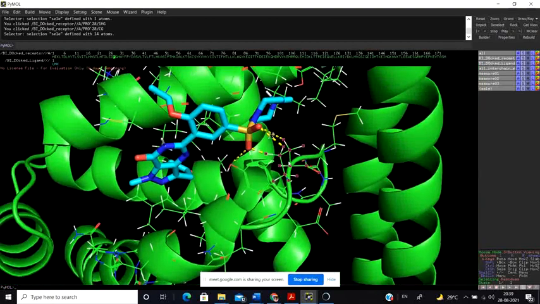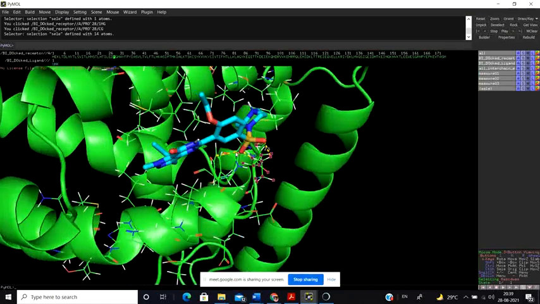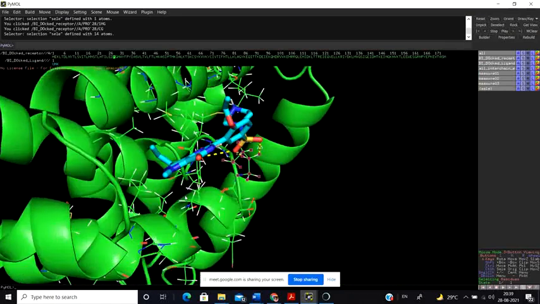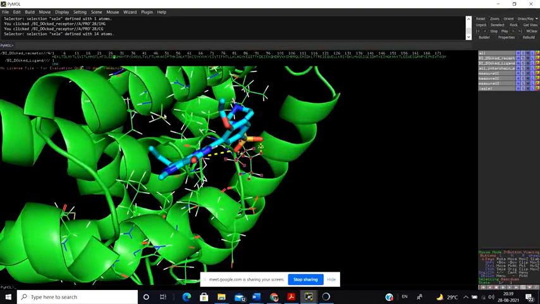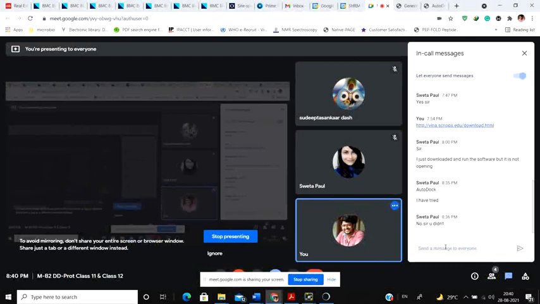So this is how you analyze the dot structure. You find out which molecule it is interacting with, where it is binding, and you all know how to use PyMol, right? I have shown you how to use PyMol. So you now have to use PyMol and these two things to analyze your dot structure, and then you can deduce and say that yes, this is the interacting site, this is the binding site.